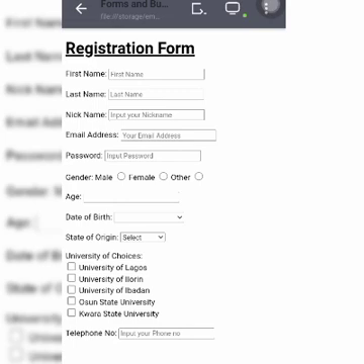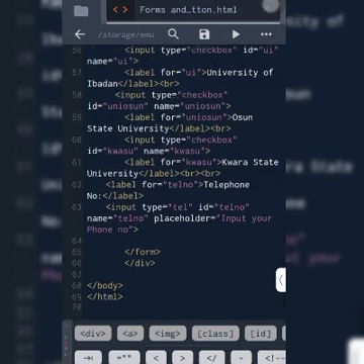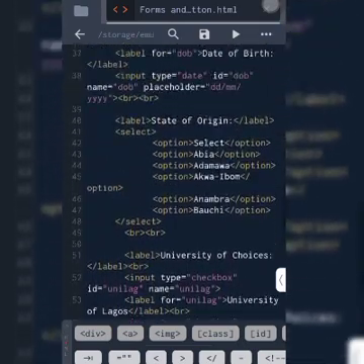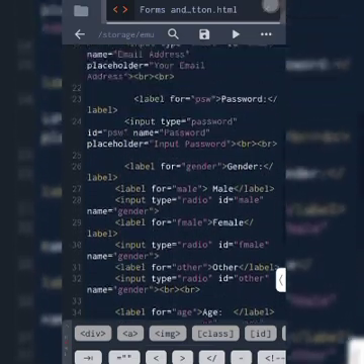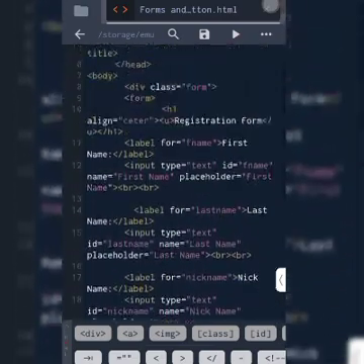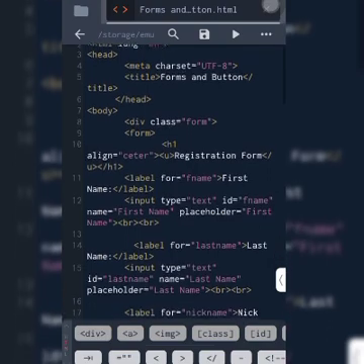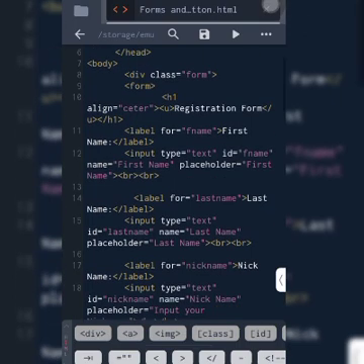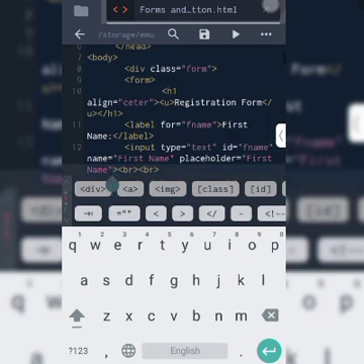So let's learn how to do that. What you just have to do is come into the input tag, the input element of that field, and indicate that it is required for them to put something into that field. Now this is first name. Let's say you require them to input their first name.